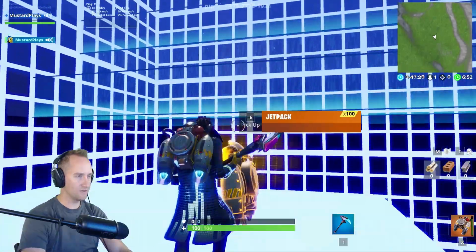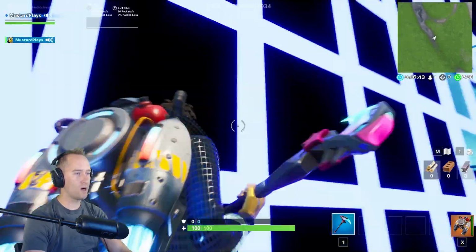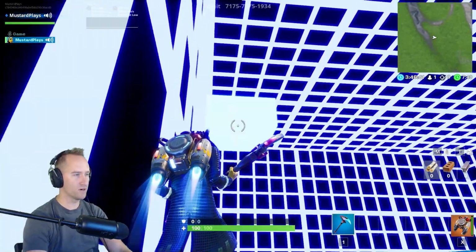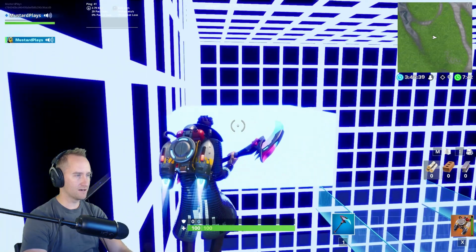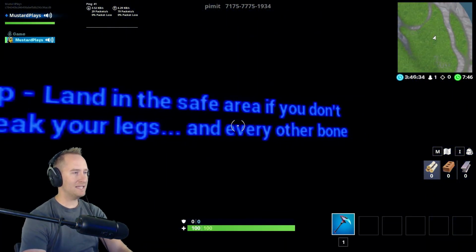Okay, now this next level, I'm gonna give you a little tip. So you're gonna go off to the right and then go all the way to the wall and then just boost up and over. So that's the goal here, is just go all the way to the wall. All right, now here we go. Land in the safe area, you don't.